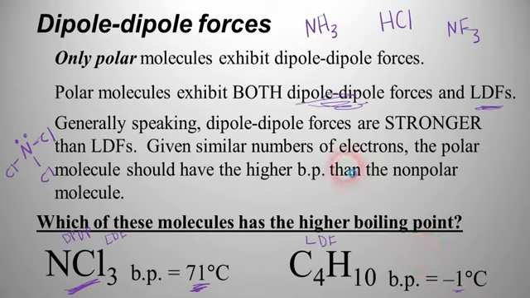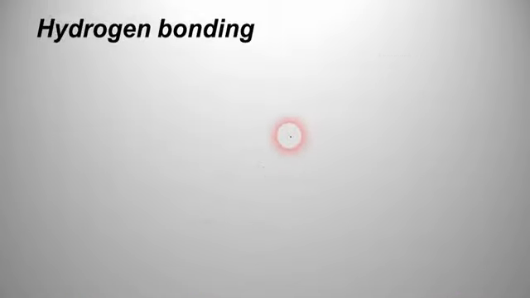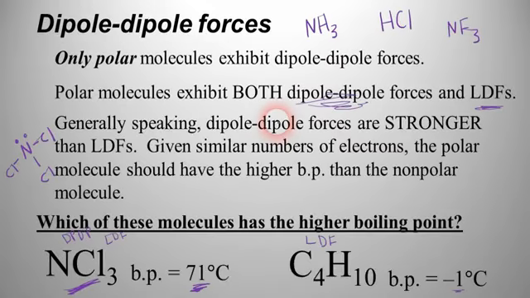Now, that brings us to the end of this discussion. In our next video, we're going to talk about hydrogen bonding and another type of force as well. So hopefully at this point, you're able to differentiate between London dispersion forces and dipole-dipole forces. Hopefully you're also able to decide which molecules have London dispersion forces and which ones have dipole-dipole forces. And you can also compare boiling points and melting points for these molecules.